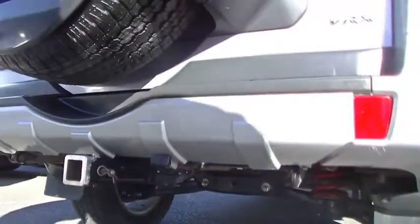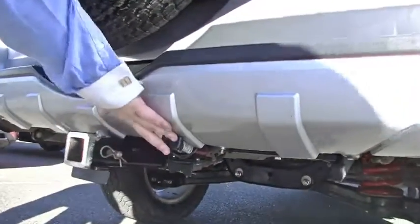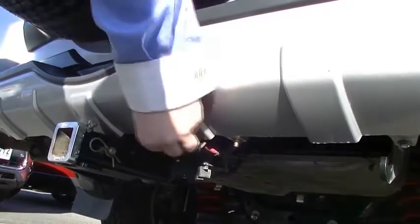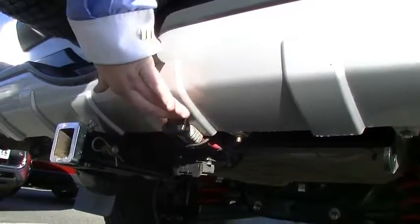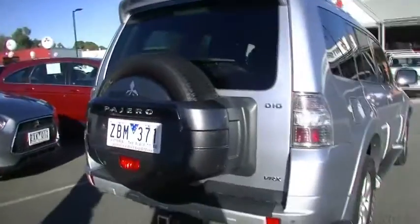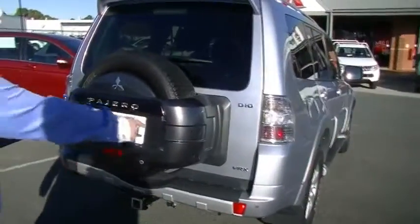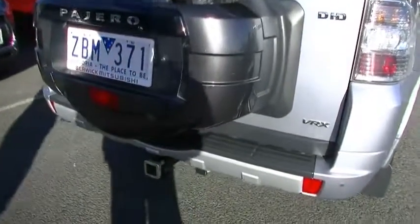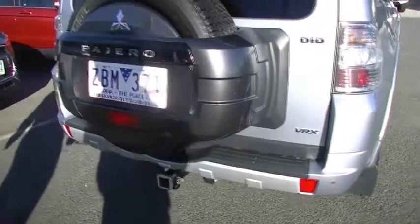One thing while we're there, you will notice we do have a tow plug here as well as an Anderson plug here at the back. So pre-wired, ready to go for your van. We like to see that. Tow hitch of course, 3-ton tow rating, hence why we have the sticker on the front say you're going to need a bigger boat. VRX badge, direct inject turbo diesel, rear sensors of course across the back as well, making parking this car easy as.